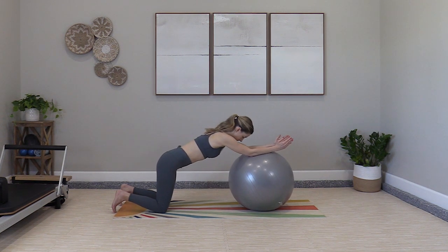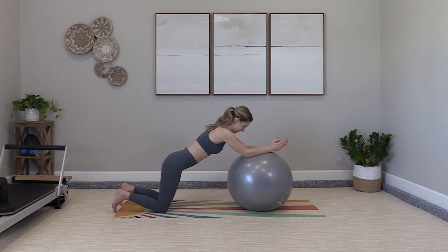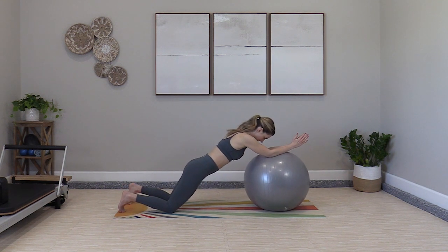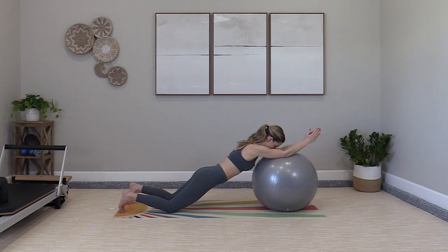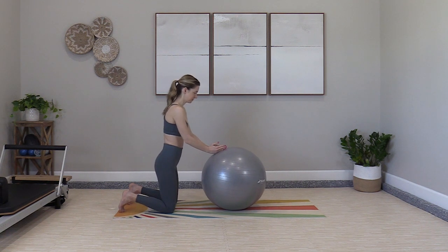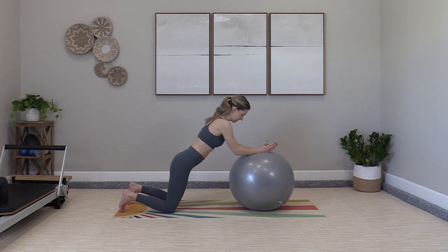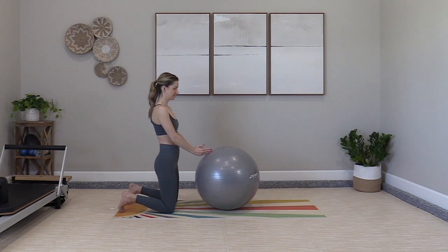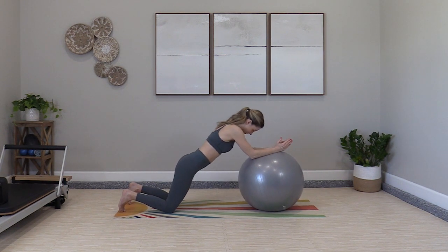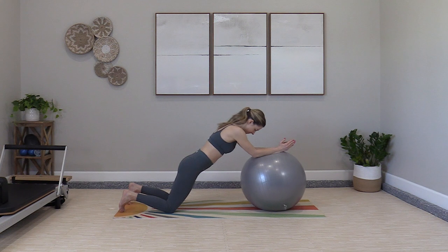from the knees. So we roll out, try to get a straight line from the shoulders to the hips to the knees, but you can take your time getting comfortable, getting out there. Once you find your challenge point, continue with about 8 to 10 repetitions, rolling out. If you feel like you get a little stuck at the end, just push into the ball, drive those elbows down, pressing the forearms to lift you and help you roll back.